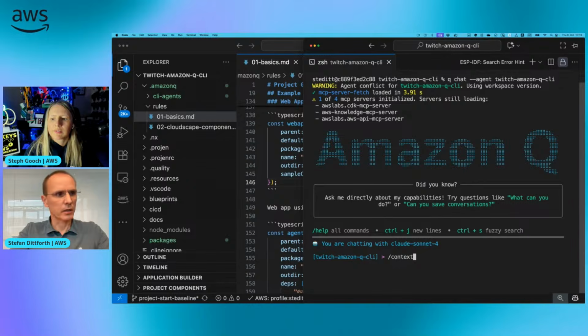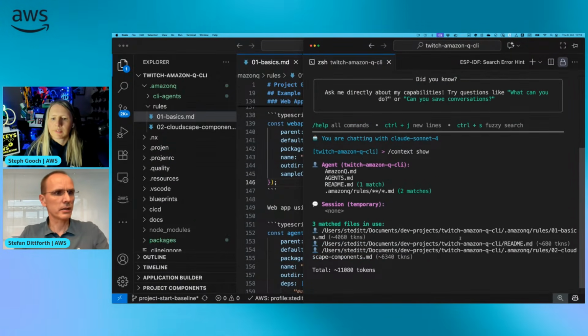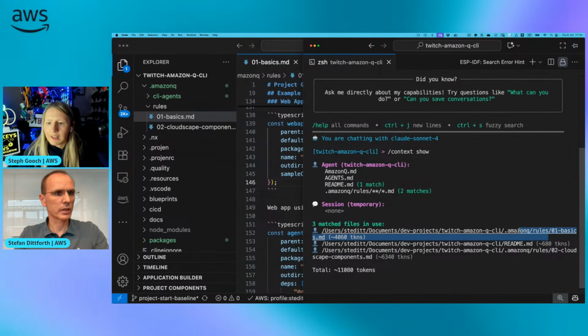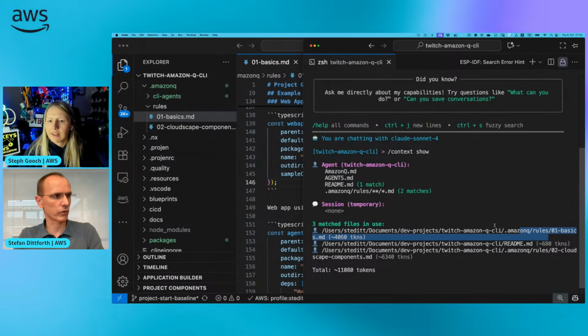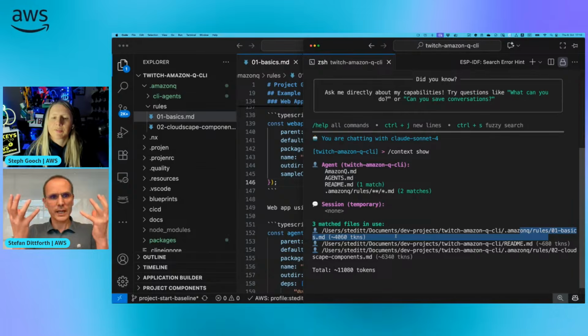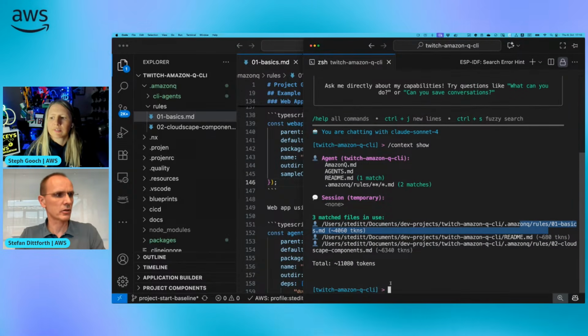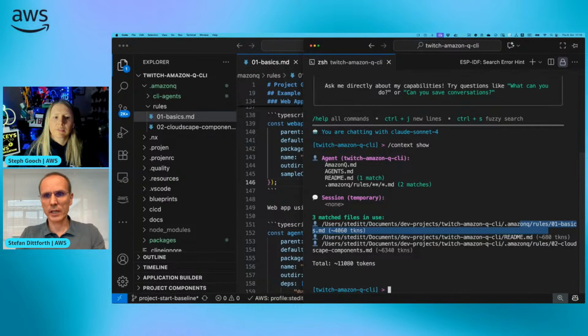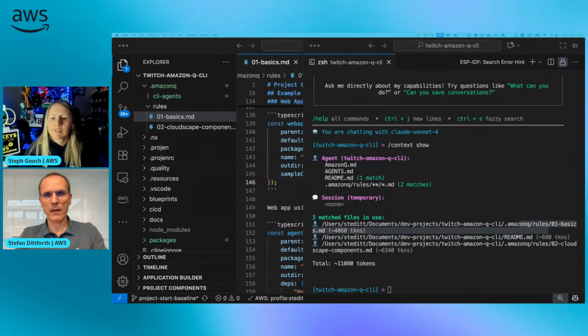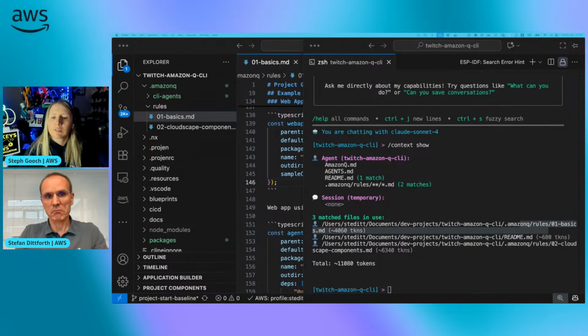When I show you what the agent already has in its context, you can see it has loaded these rules. This means it's already in the context of this agent, so it's part of its knowledge already. And now I can go in and give it a very simple prompt to get going with instantiating a first project, essentially.